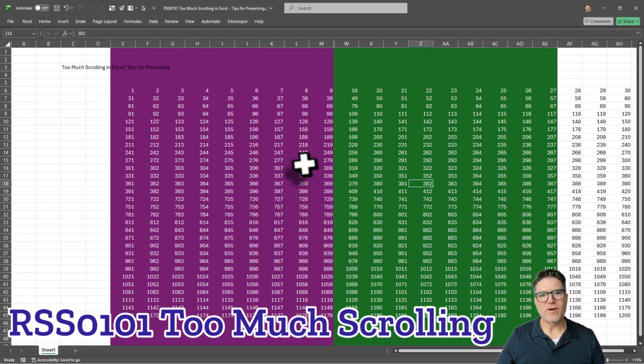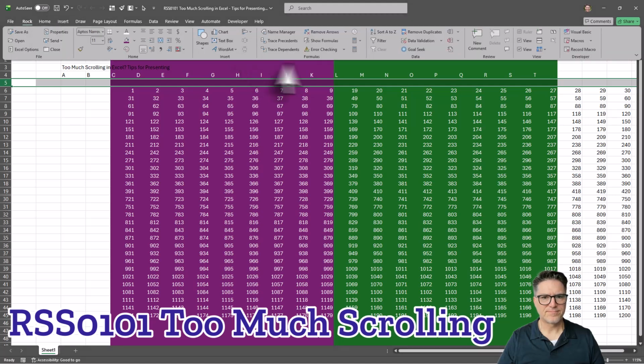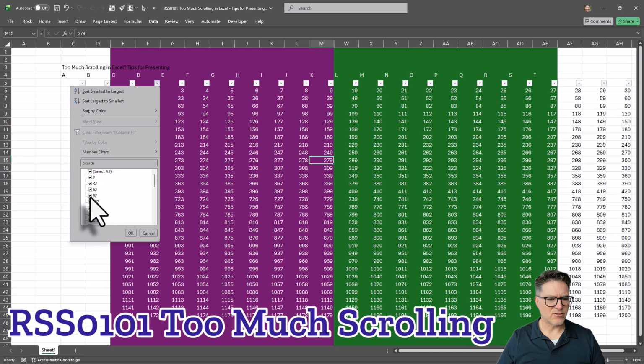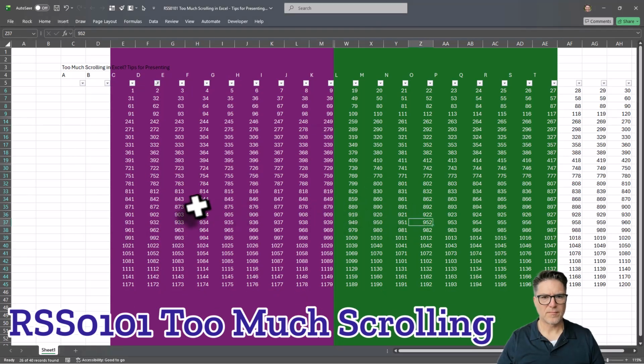Another way to hide rows quickly is to put in an auto filter. But in order to put in an auto filter, you need to have some column headings. So let me put in some fake column headings here. And then I'll put in an auto filter. And now I could just hide certain rows quickly. So that's one way to give yourself some more real estate if you know there's certain rows that you can hide. Another way to hide columns and rows quickly is to use grouping.